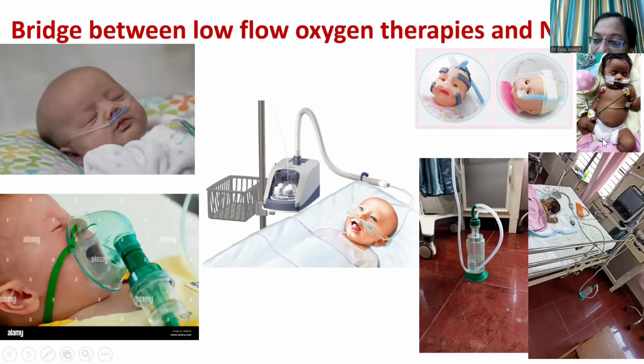You are using the simple nasal cannula itself, but we are making sure that the cannula diameter is big enough so that it is snugly fitting in the nostril, because you don't want a pressure leak from there to occur. Is it clear? And this is the underwater system in which we are setting up a definite pressure of 5 or 6 or 4, whatever we want. And you are almost definite that this much pressure is given as the end expiratory pressure. Clear? So that is the difference from CPAP. This is the indigenous CPAP.